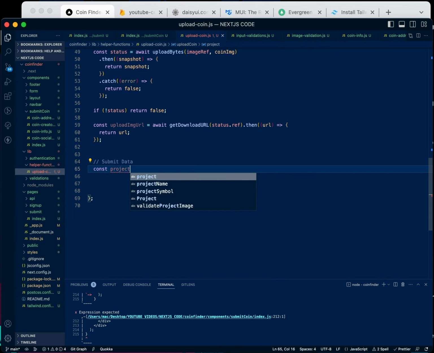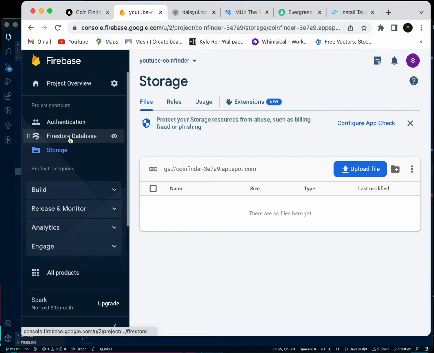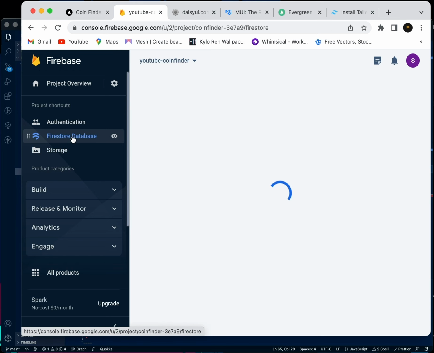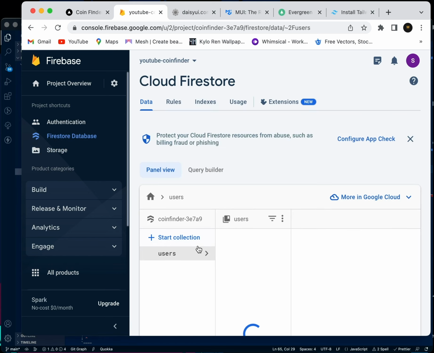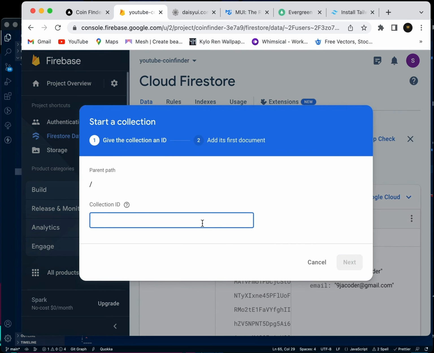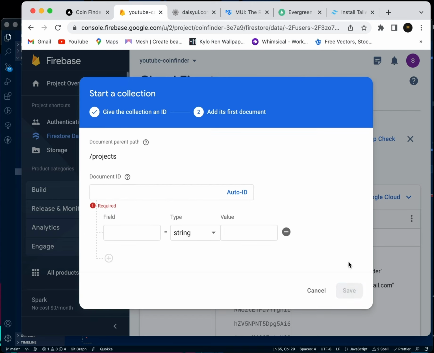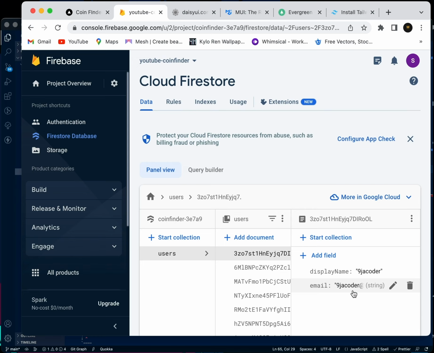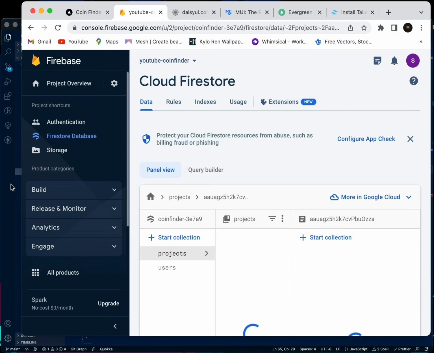So projects collection. All right, so we need to go to our Firestore now and go to the Firestore database. We have users here. We're going to start a new collection. We're going to name it projects. We're going to say next, auto ID and save projects.